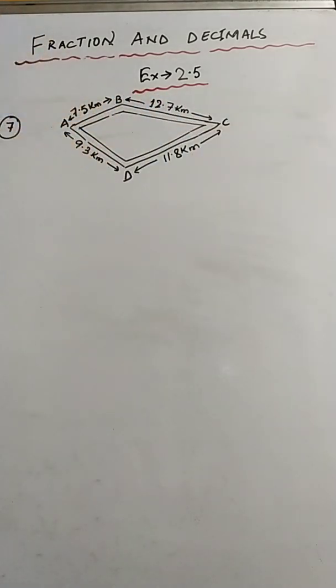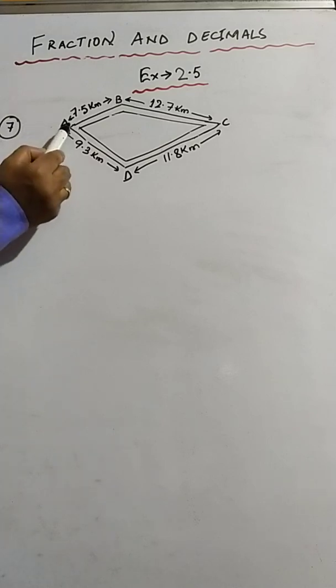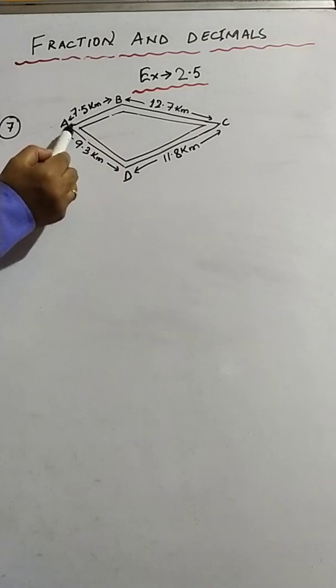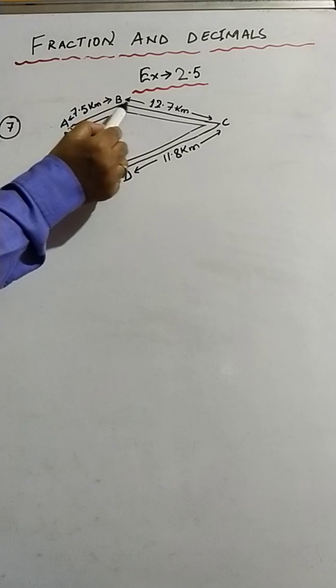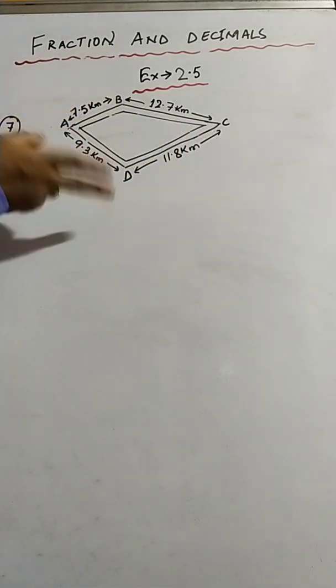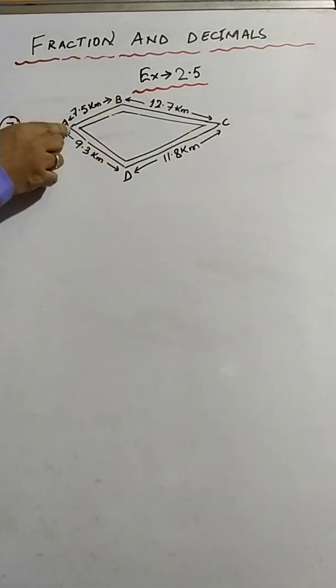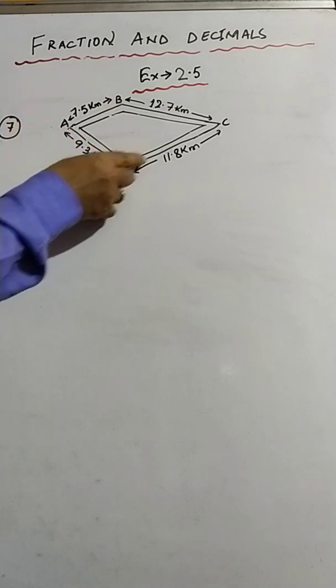Now there are 2 characters mentioned in the question, that is Dinesh and another one is Ayub. Okay, so first I am going to read out what Dinesh is doing. So Dinesh went from place A. Suppose Dinesh is standing here, okay, at A, and now he is moving from A to B and then again from B to C. Fine. And there is another boy, Ayub. So he was also standing here only, but he moved in the other way. He moved from A to D and then D to C.